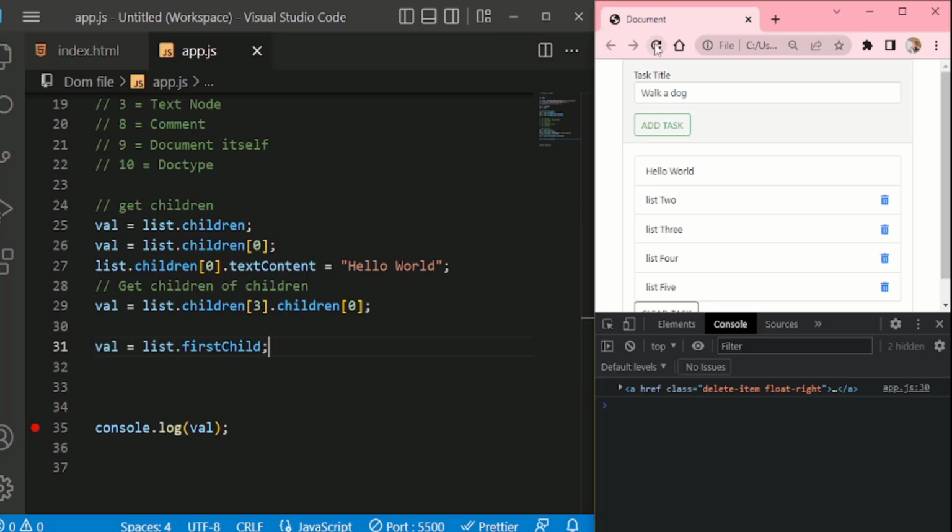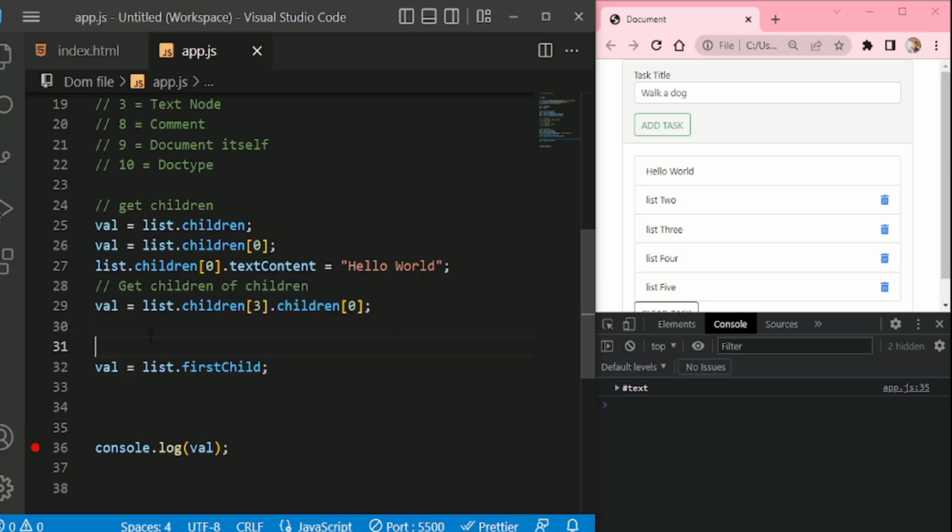The first child gives us the node. It returns the text node in that list item. So it gives us the text node. Let's comment on this. So we get the first child.